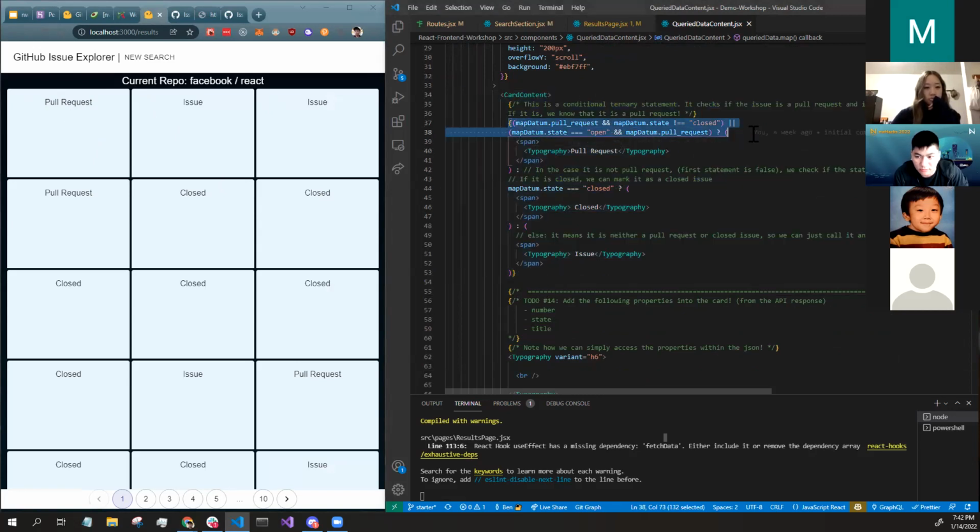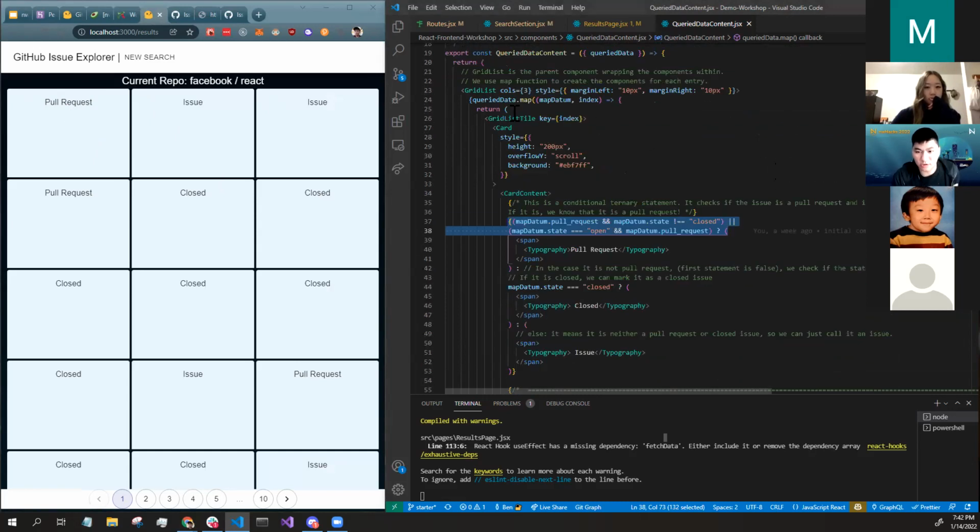What I did was I created data. I mapped this array, and I made a variable called map datum and index. So I made each grid list tile have a key in the index. And then I took my map datum, which would be basically a single issue.